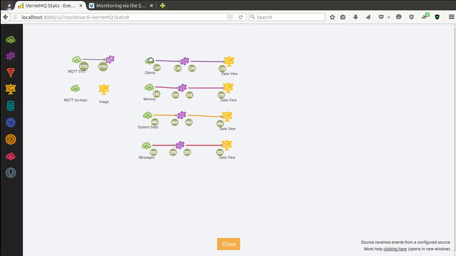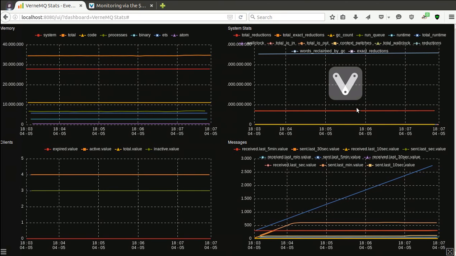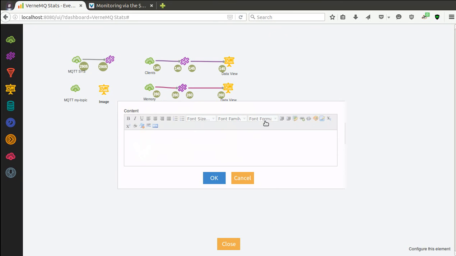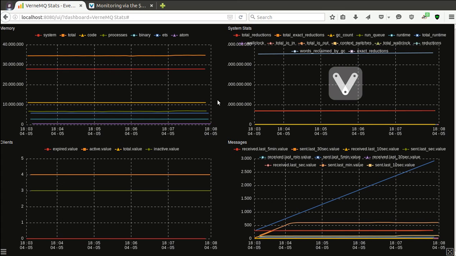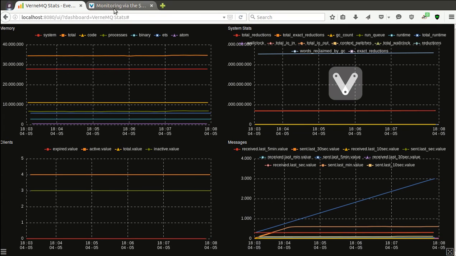And then I consume clients, metrics, memory, system stats here, and I push them as usual to a line chart. And it looks like this. And I just added a logo of VerneMQ because why not? Here, using the template widget. And you cannot see the image here because it's white, but it's there. It's this one. And in a couple of minutes we have a dashboard for VerneMQ running, which you can use in case you are using VerneMQ and MFabric. You can monitor VerneMQ straight from MFabric.